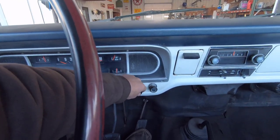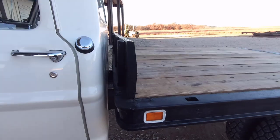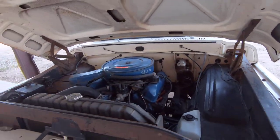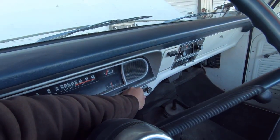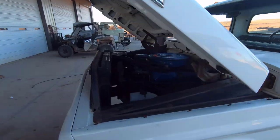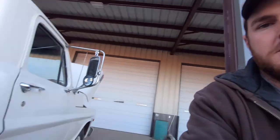Out of the shop. Got her warming up here. Got some condensation blowing out. It's a little cold this morning, but she doesn't smoke on startup. Running a little fast because the choke's pulled out. See if she's warm enough to slow her down a little bit. So anyway, guys, that's the cold start. I'm going to go get it on some roads and show you guys how it drives.